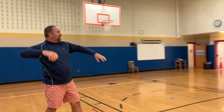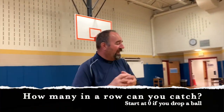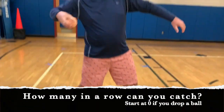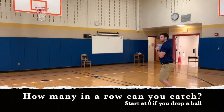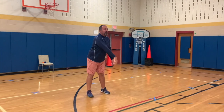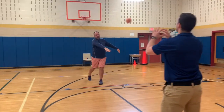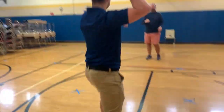Once again, I'm going to step with my opposite foot. I'm going to throw overhand to Mr. Valente, and he's going to work on that catching skill that we talked about. He's going to do the same. Notice as soon as we catch it, we turn our bodies, step towards our target, and throw that ball. We're not standing like this, facing forward, throwing it with no step. All right, we're going to step and throw towards our target.